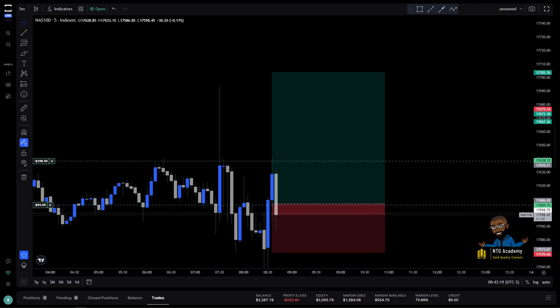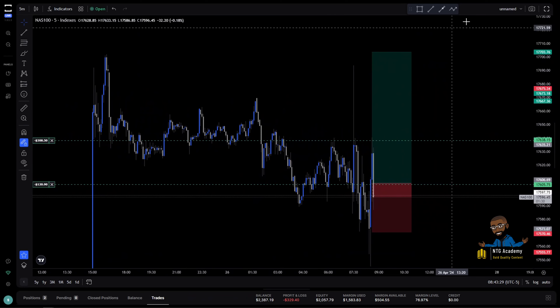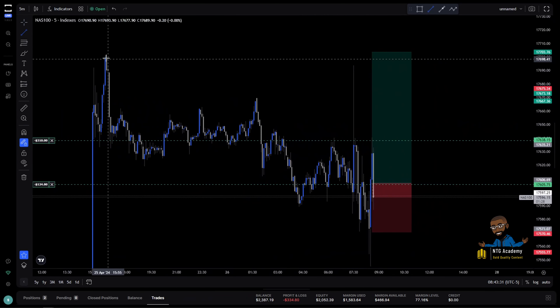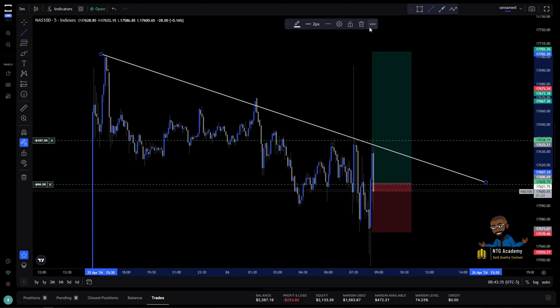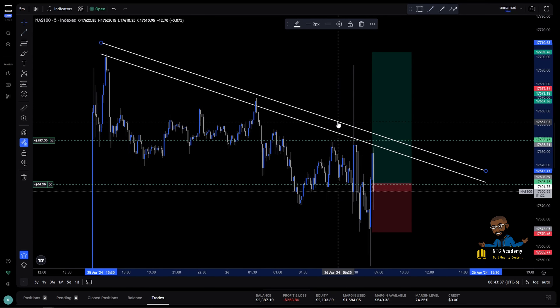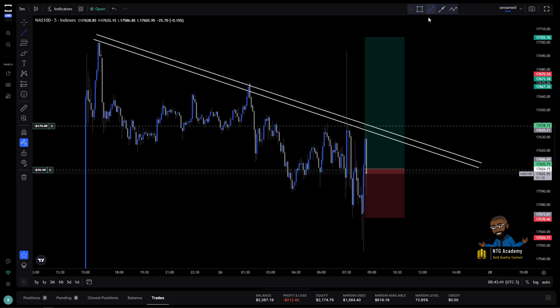As I'm talking and watching the market right now, I'm just going to sit here, get some pointers out, drop some analysis and things like that for this trade. Right now what I'm trying to do is catch the pre-breakout for buys. I have a nice little pattern here that I'm going to draw so you guys can see.